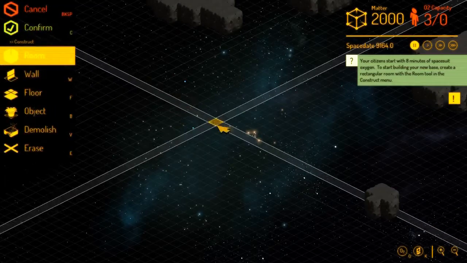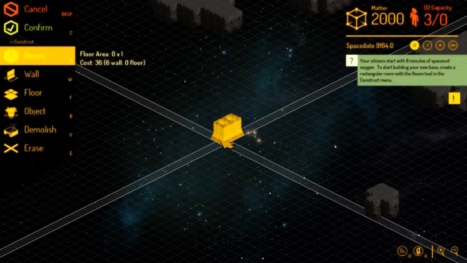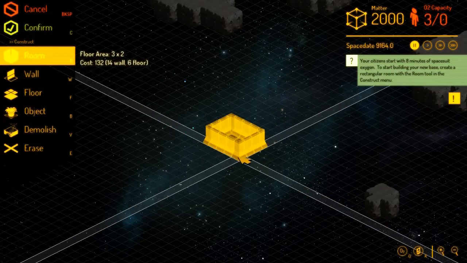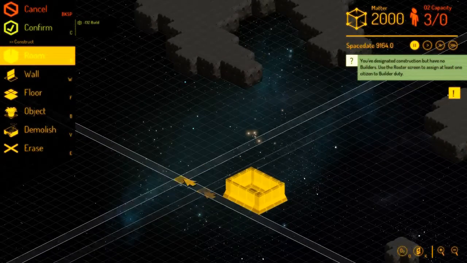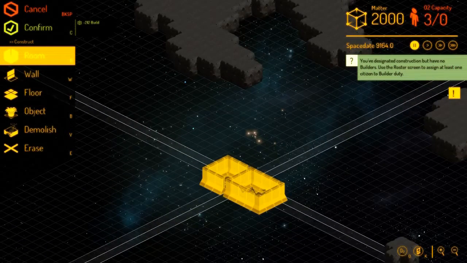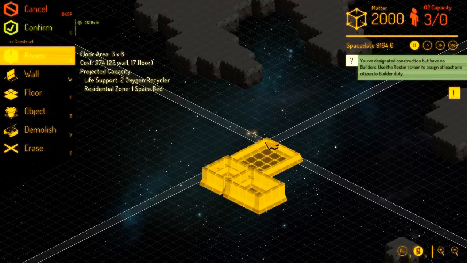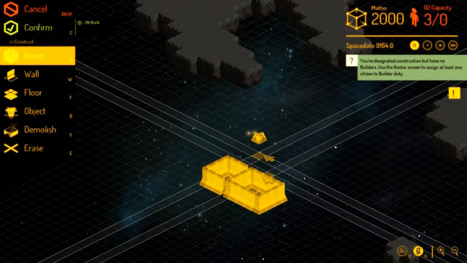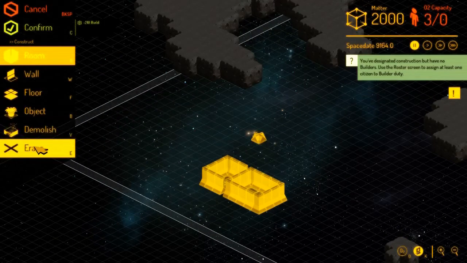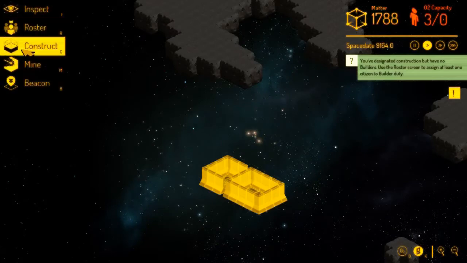Construct a room. Should be that. Something that's just big enough. Do that, and pop the walls down, which apparently I can't do. So, oh, get rid of you. Get rid of you. Okay, let's get that started.